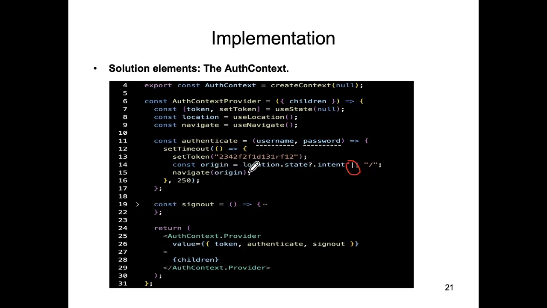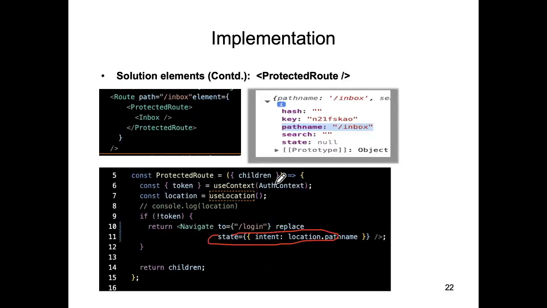And now we're sending them to that location because we've validated their credentials and we're assuming they're okay. Now, I've left out the use case where the username and password were incorrect. I've just ignored that error case for simplicity's sake in this illustration. So although we're only explaining a very simple use case, log in, log out, the implementation is actually quite tricky. I think that we can all agree on that. But we are using the primitives of the React Router library, all of which we've seen already.